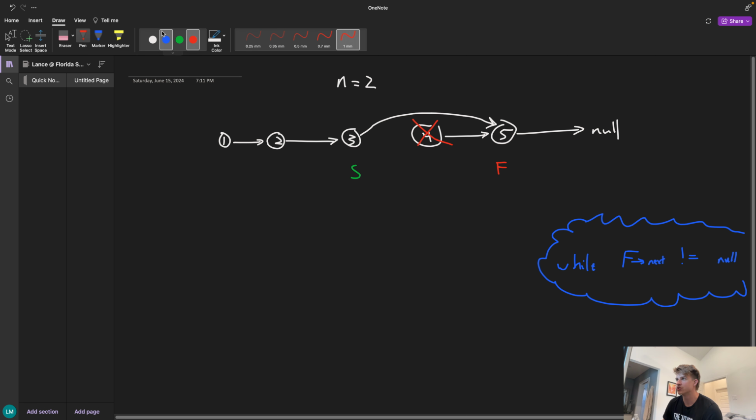And then we can return a pointer to the head of the list like normal, and that'll be the desired list with the nth to last node dropped. So that's pretty much it for the algorithm.